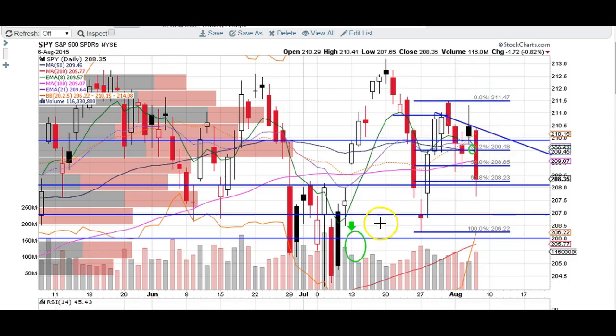I suspect in the coming week or two that we're going to come down here and fill these gaps. I'm definitely of the opinion that we're going to fill these gaps before we test these highs. I'm not sure if we'll get back up there again. We'll see. It's definitely possible. I'm going to keep an open mind. But right now, the trend is down. So keep these levels in mind: the Fibonacci levels, the trend line, the gaps, the retracement level of 209.50, and the moving averages. Keep it all in mind when you're trading tomorrow and in the coming days.